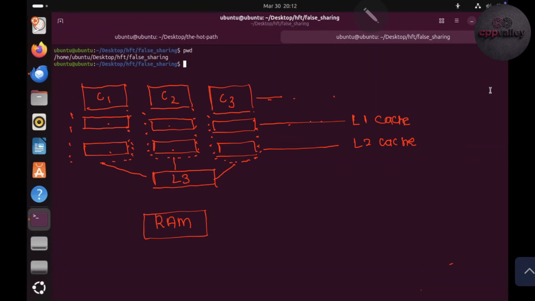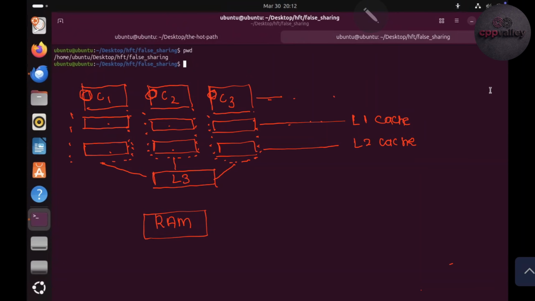It is closest to the CPU. So this is the register for this CPU core, this is the register, and this is the register. This much is making sense, right? This is pretty much straightforward, the cache architecture.